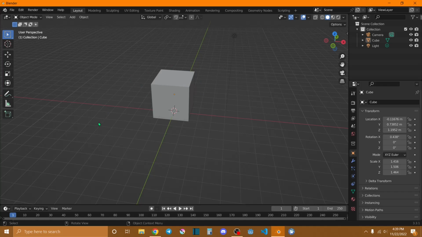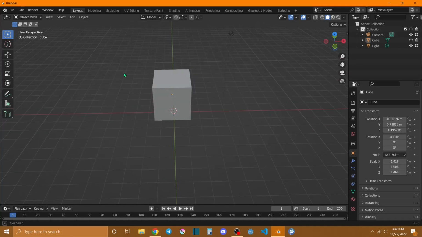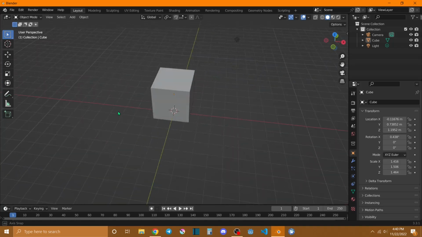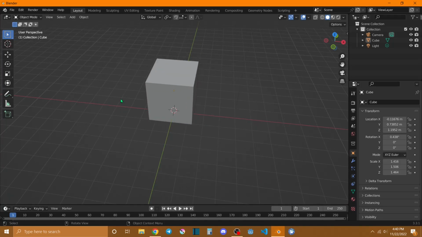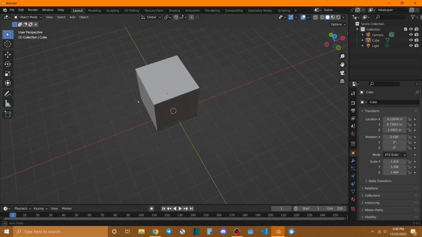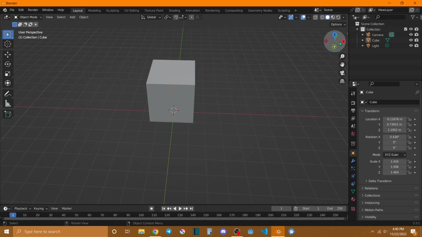So when you're on here, the controls are the middle mouse button. To zoom in, you just scroll in and scroll out. And if you click the middle mouse button, you can move around like this. Pretty easy to do, not too difficult. Move around in the cube and it shows what's around, all that.